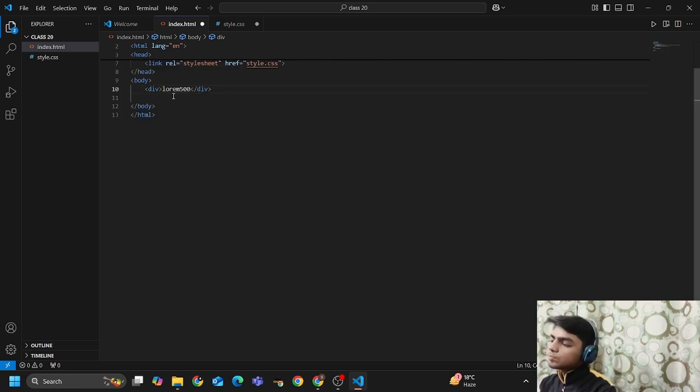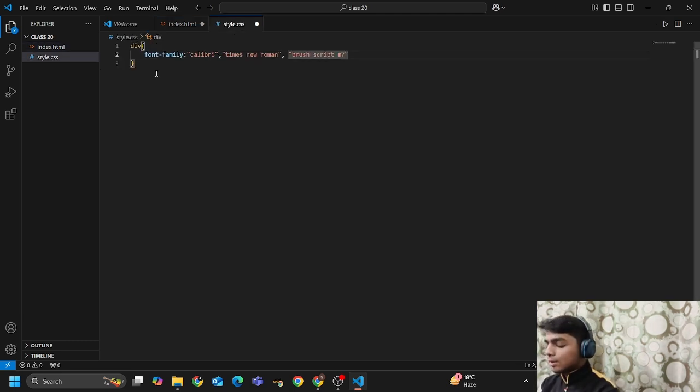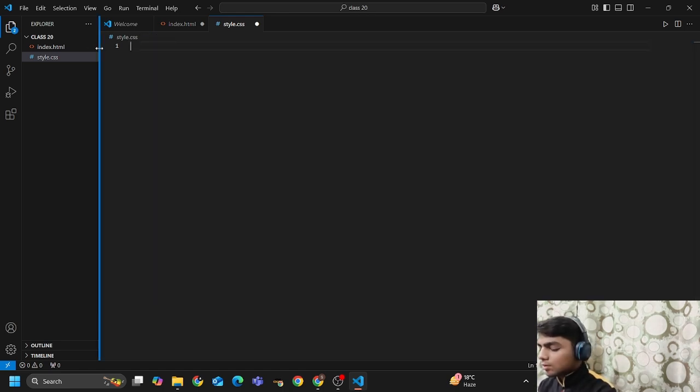For example, if I come here and let me remove this and write here Shriyansh, and another div, or let me remove this first. I write here a paragraph tag Shriyansh and another paragraph tag Goel, and here I write the height of my paragraph tag.